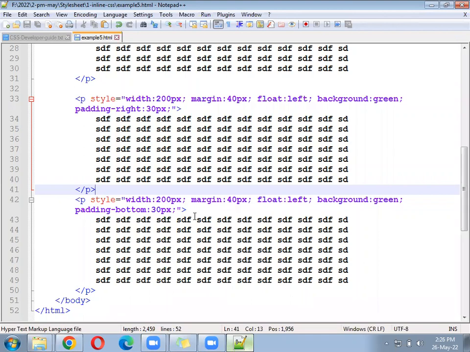You have to calculate the margin and the padding also. Padding calculation happens inside, margin calculation happens outside. The combination of margin and padding is called the box model.